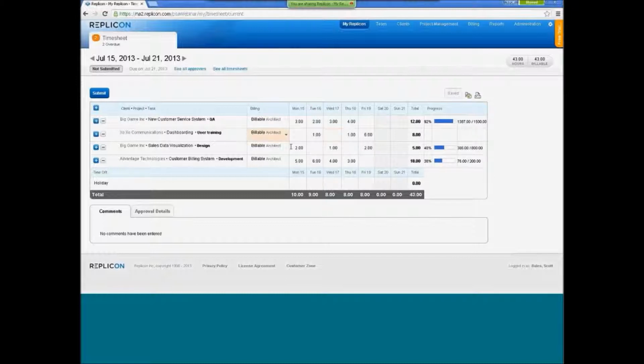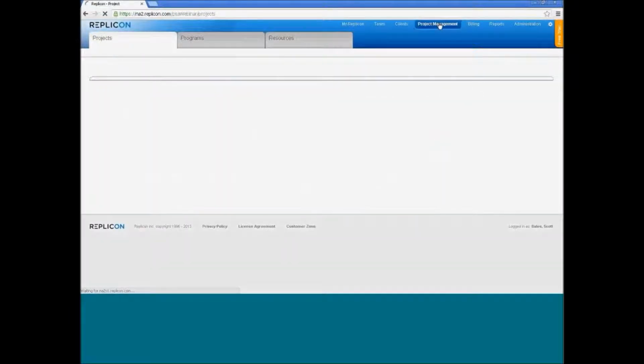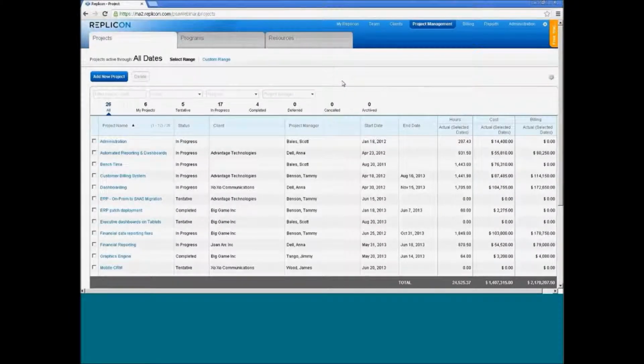End users will do their time from this screen. If they were doing time off or expenses, they'd also be on the same screen. So what we've tried to do is create a product that puts functionality together where it makes sense. So without further ado, let's jump right into the project management section, because that's where we're going to focus on that resourcing component. We're also going to get a chance to see some of the enhancements that apply everywhere, and we'll take a look at programs from this area as well.